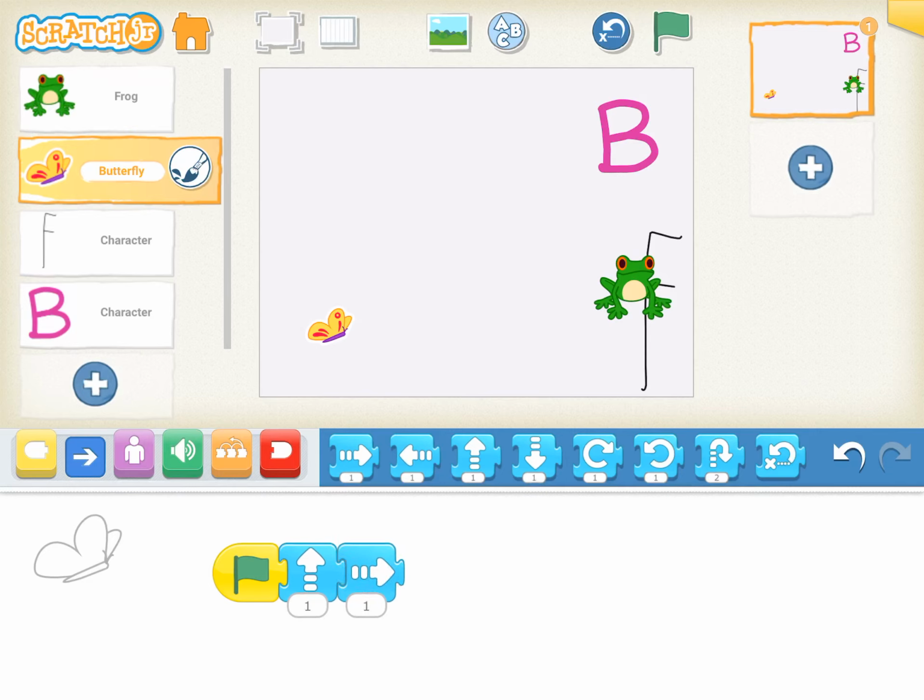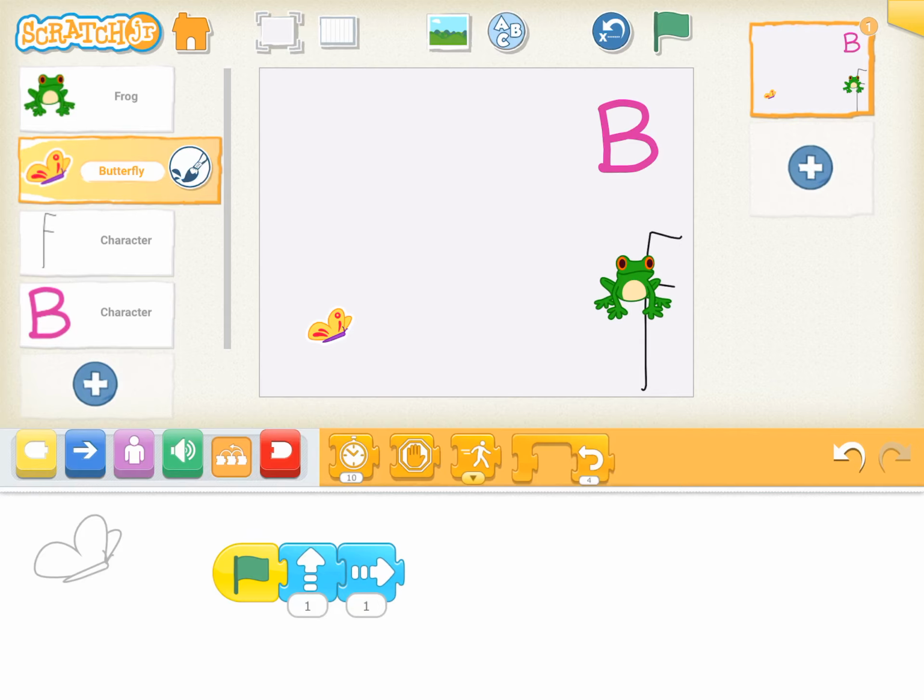So I showed you how to change the number of those. So you can either drag more down or change the number. But there's also something else you could do. If you hit the orange button, you get these other things that can happen. We want this repeating button. So this button right here is your repeating button. We're going to put it over those 2. And right now it says it's going to repeat 4 times. So you go up 1, over 1, repeat 4 times. Let's just see what happens when we do it that way.